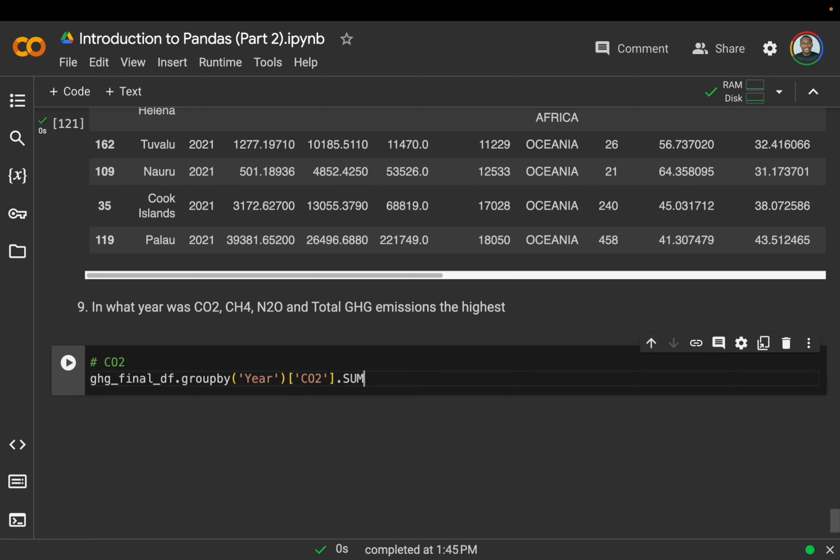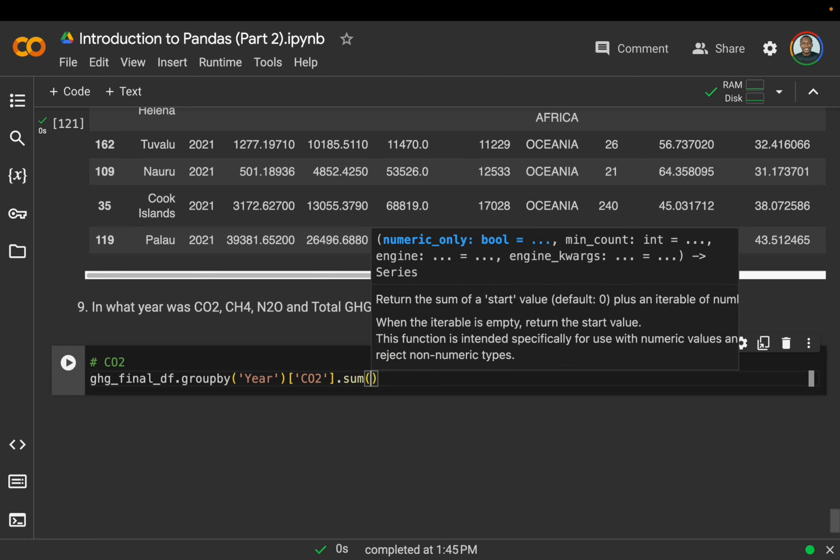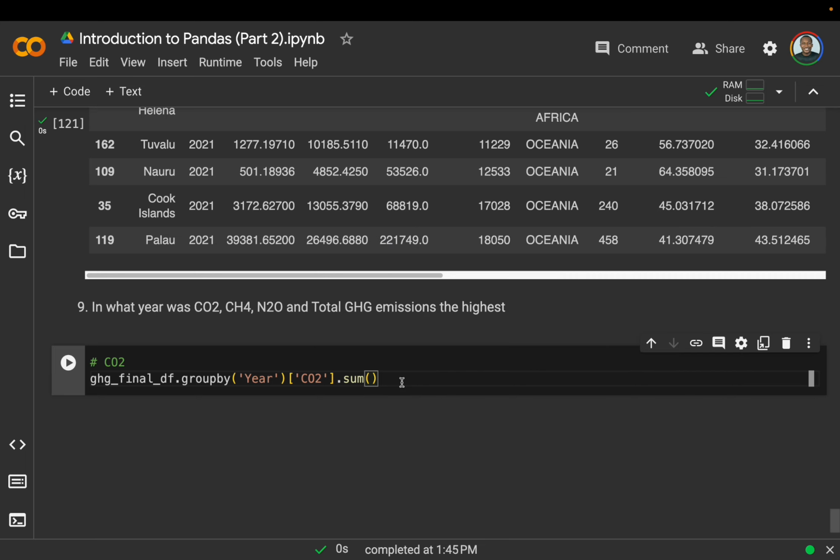So we say sum, not capital letter. After doing the sum, I want to sort the values from high to low, so I can pass sort values. So you can join multiple functions. It's so beautiful. Then I'm going to say CO2.